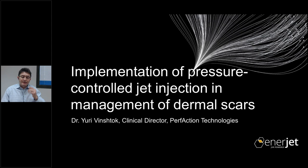Today we'll be talking about jet injection. And for those who are not very familiar with jet injections and who are traditionally injecting with a needle, I want to mention that jet injection is based on liquid jet technology. Liquid jet is something that you see in everyday life everywhere. Formally, it's a pressurized stream of fluid. It can travel a certain distance without dispersion, and can penetrate media easily, quickly, without any damage to the media itself.